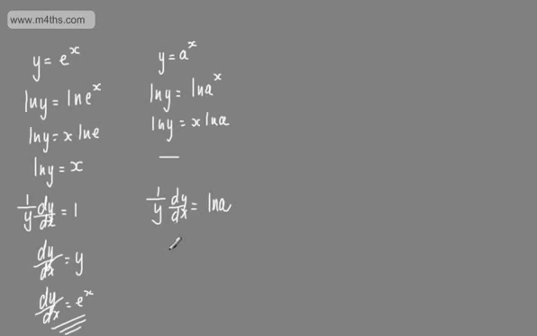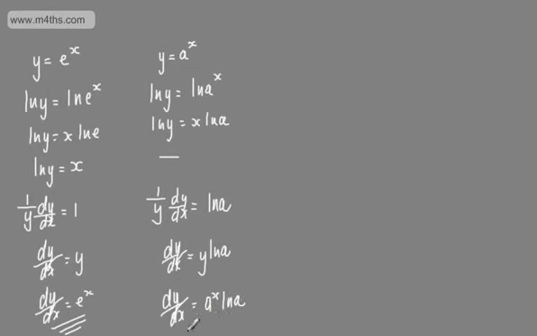Multiplying both sides by y, dy by dx will be equal to y times the natural log of a. Now in this particular case, we know that y is equal to a to the x. So we can say that dy by dx will be equal to a to the power of x multiplied by the natural log of a. And that, again, is a result you can quote: if y is equal to a to the x, then dy by dx is equal to a to the x multiplied by the natural log of a, where the natural log of a is just a constant.